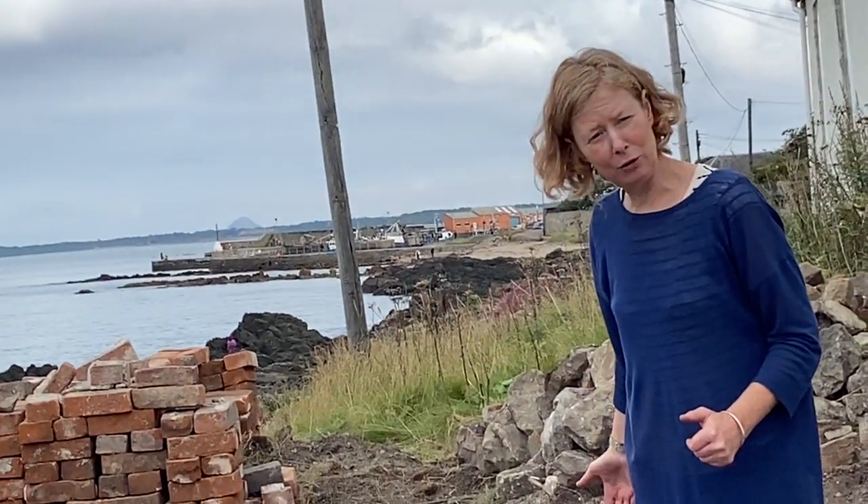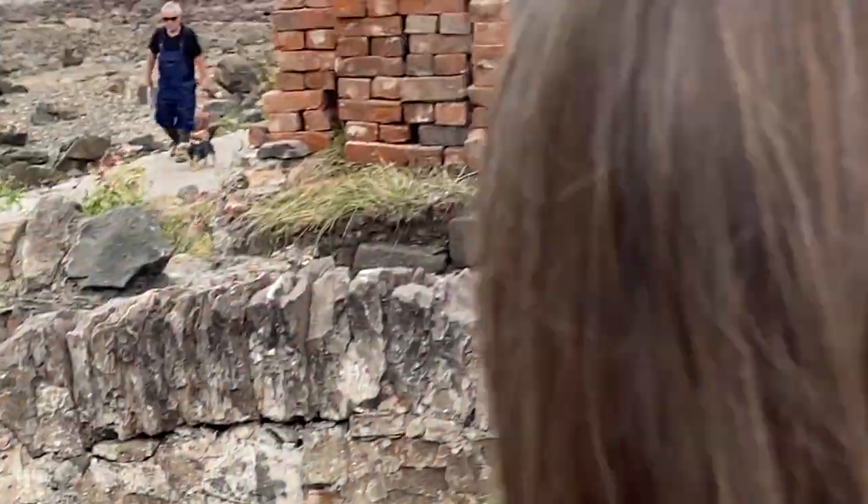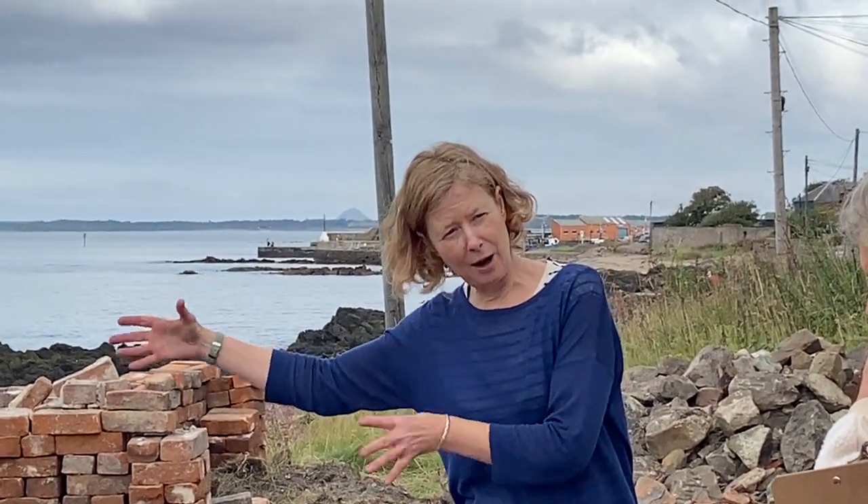Around 1630 — barely out of the medieval period — this D-shaped stone building was constructed. We're only looking at half of it; we're standing on top of some of it and it probably extends back into the kitchen of the church hall behind us. It probably had two rooms: the front room called the pan chamber, where the iron pan was filled with seawater to make salt, and the fore chamber where the salt was dried and stored. People would also have lived in the fore chamber because it's a 24-hour process requiring someone on site all the time monitoring the fire and the salt. In early industrial sites there's a real blurring of domestic and industrial — it's not an either-or thing; that separation happens much later on.